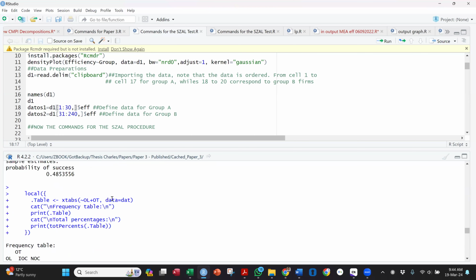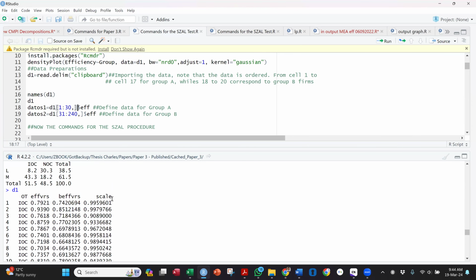What I don't understand is why, because look at the first one here, 0.7921, right? Yes.